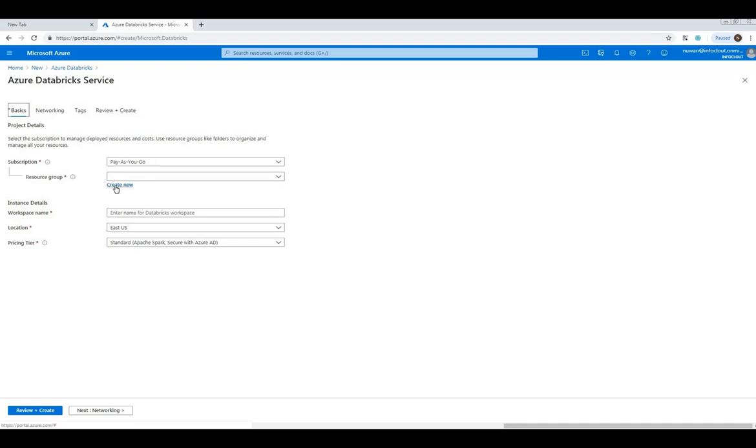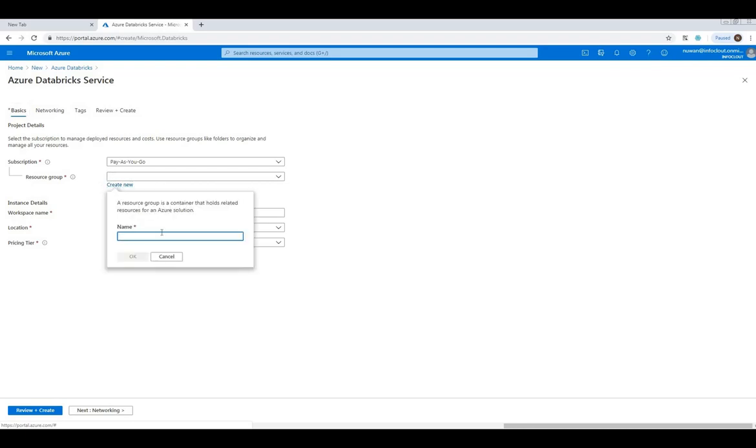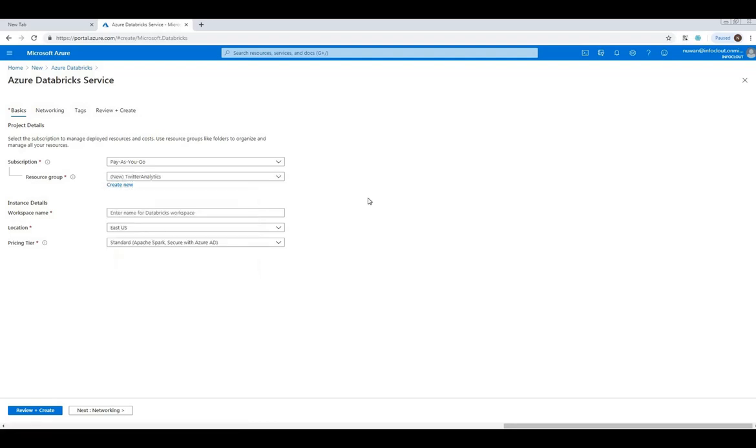In order for me to keep it clean, I'm going to create a new resource group, and I'm going to call it Twitter Analytics. Then you need to give a workspace name for the Databricks environment. I'm going to call it WS Twitter Analytics, and you need to specify which region it's going to be in and the pricing tier.